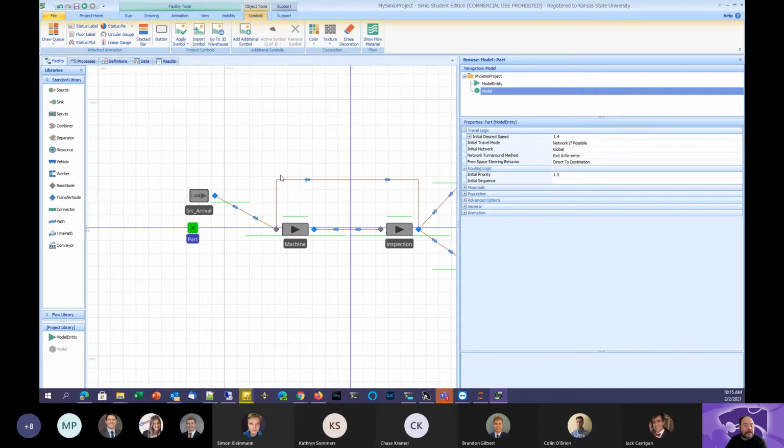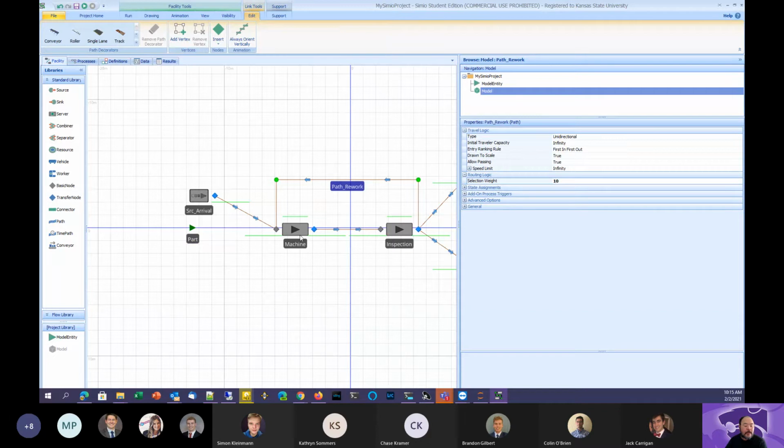When the part passes through this path, we'll call that path rework, it should belong to the rework part. So we need some kind of variable to describe the current status or the current representation of this job type part.